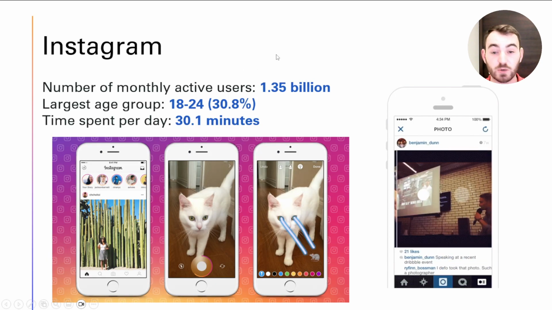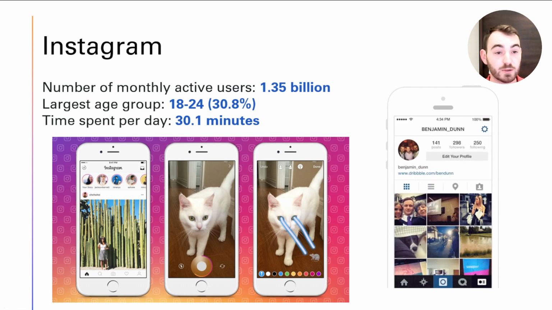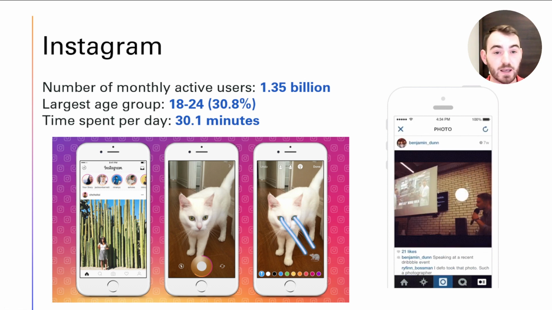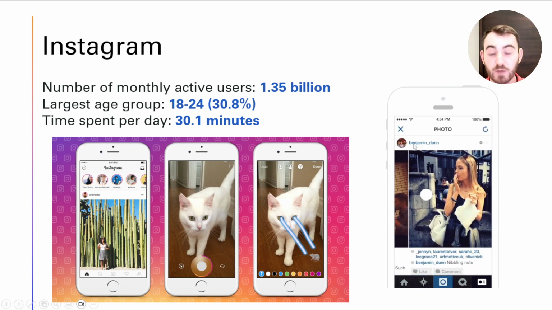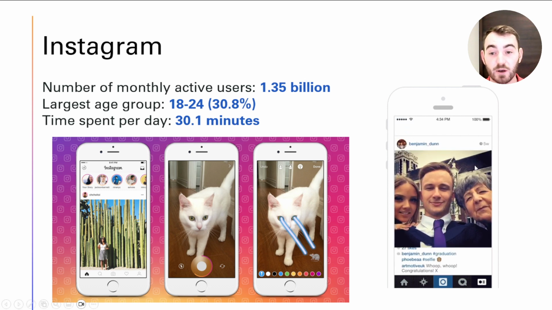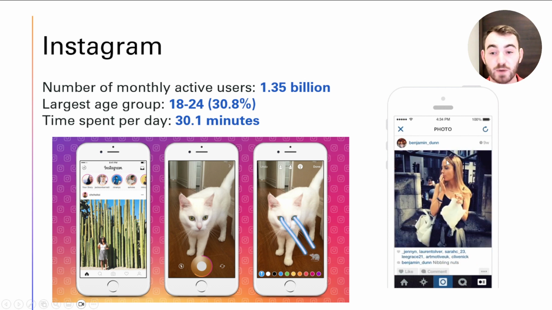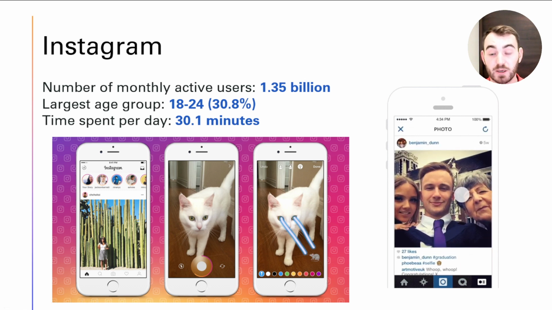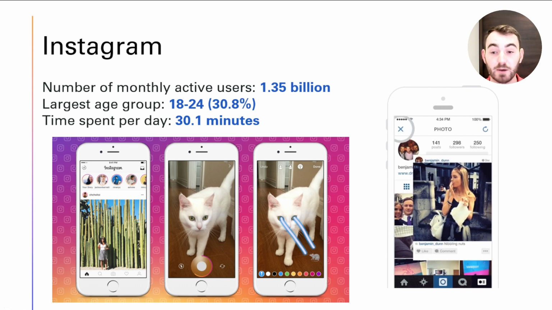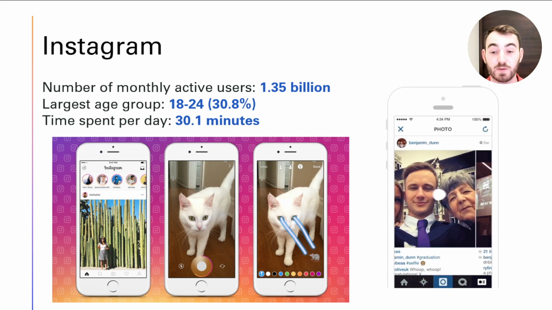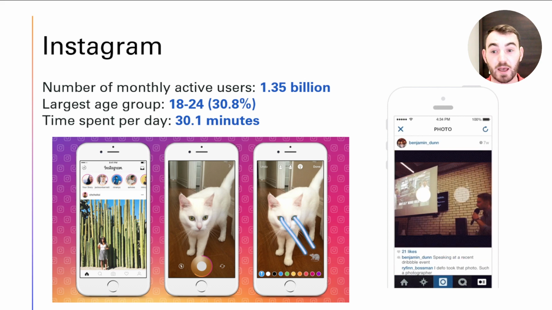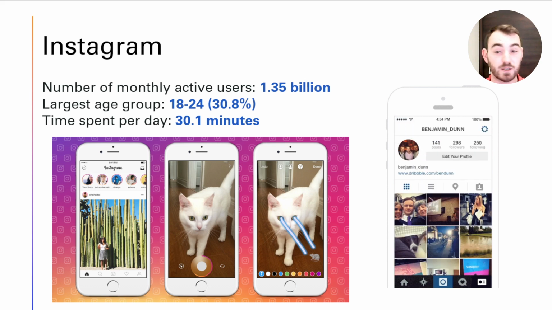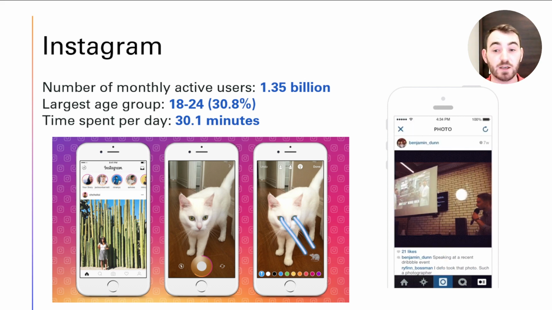So just to quickly go over what Instagram looks like, if you're not familiar, the general app looks like what you can see here on the right. When you go into Instagram, you can have posts. So here you can see this person has posts and someone's swiping through those various posts. Those stay on someone's account, and you can always look at their account and see those pictures.